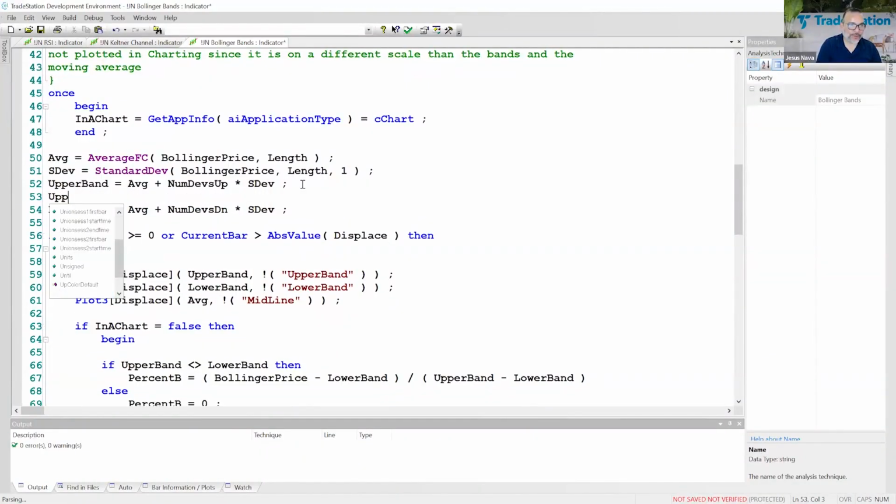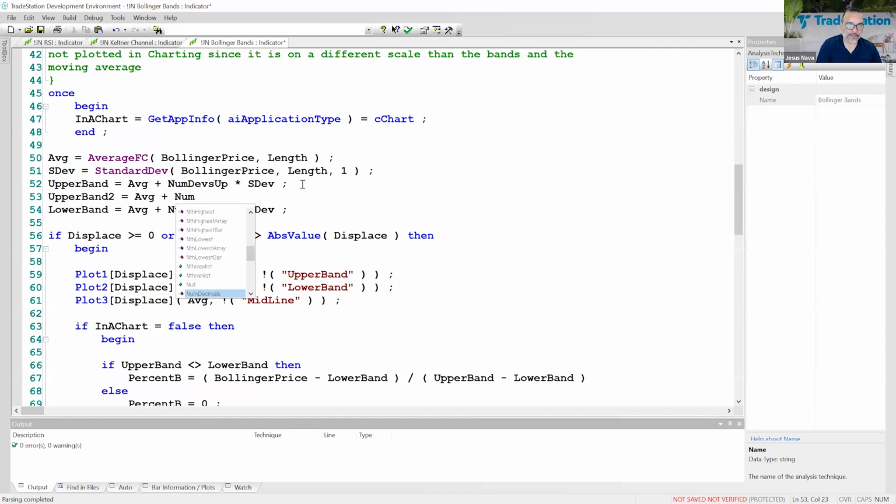So let's just add more calculations here. I'm going to do upper band 2 equals the average plus num devs up times 2 times sdev.